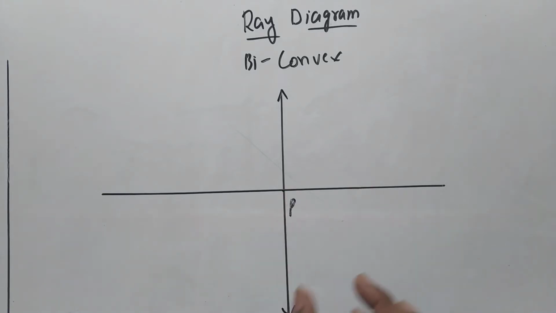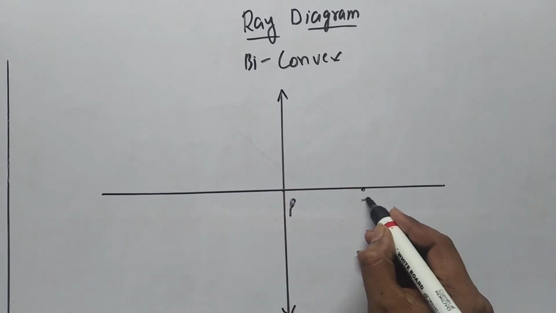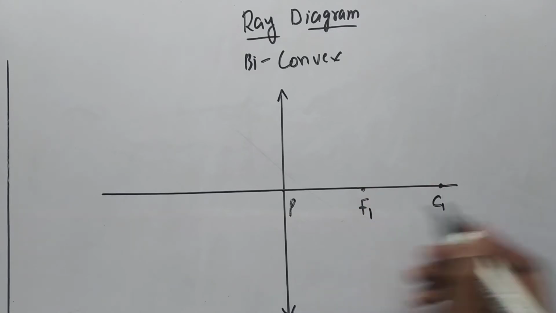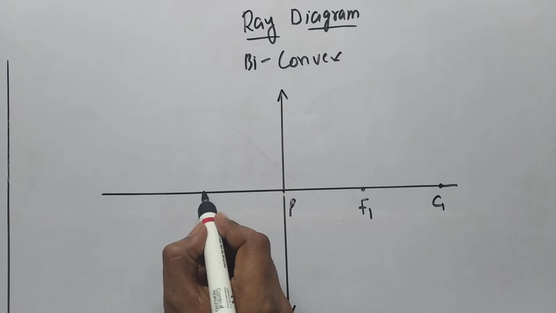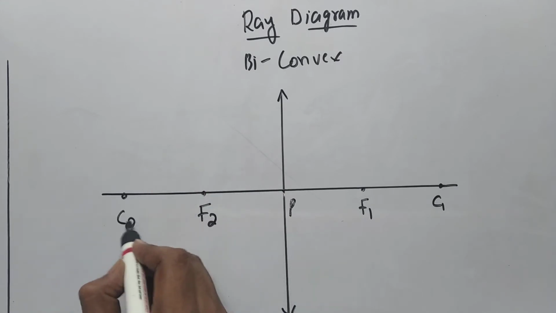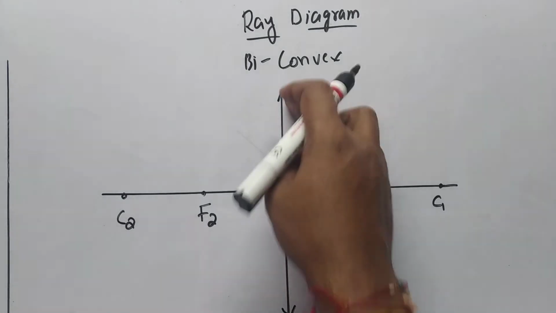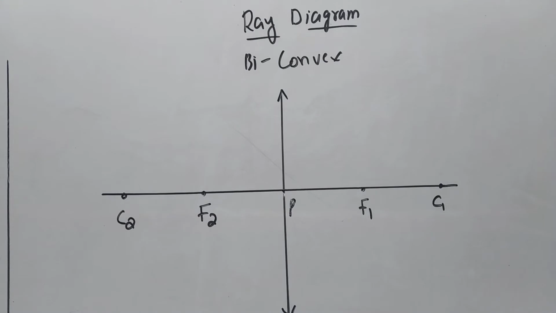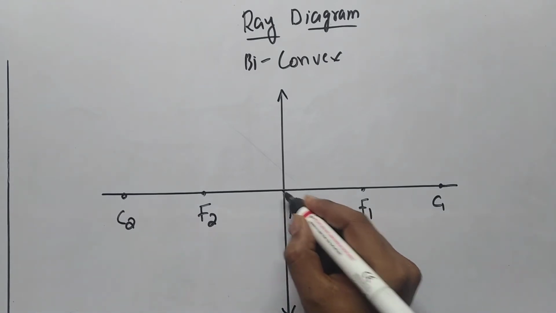So here we'll take the focal point F1. At the same distance I will be taking the center of curvature, C1. So on the right side also, at the same distance, I have to put F2 and C2. You can take the help of a scale. You just make a 4 centimeter line and make a 1 centimeter or 2 centimeter distance. You just plot these 4 points. Okay, the midpoint will be the optic center.